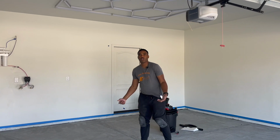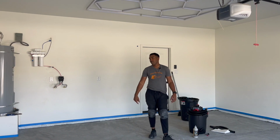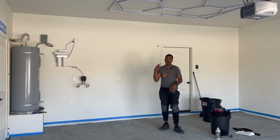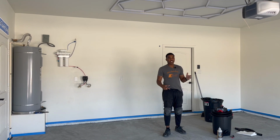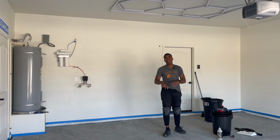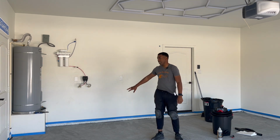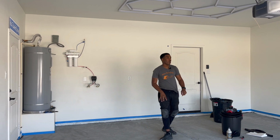Welcome back to another episode of We Rebuilds. Today, you already know, we're about to do the epoxy. What I'm gonna do today is make sure that I do the last bit of prep work. The last bit of prep work that I have is I've already taped the sides. I'm just gonna vacuum out all the dust.